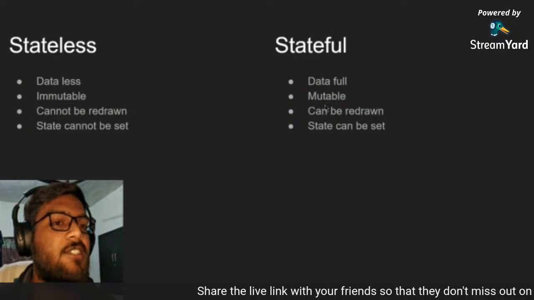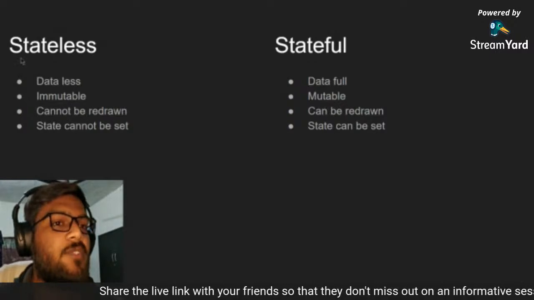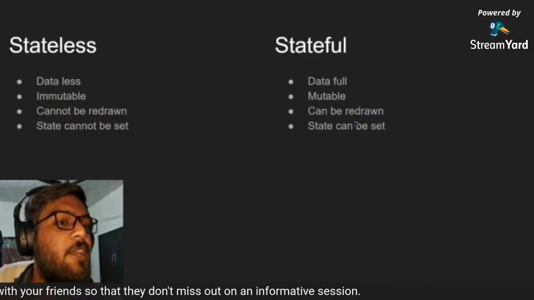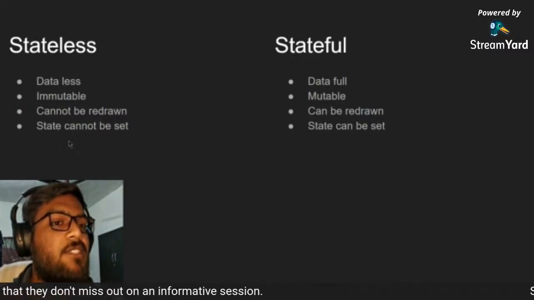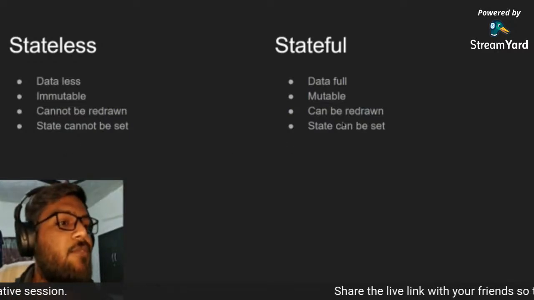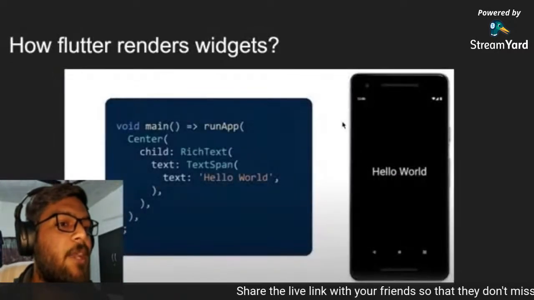In a stateless widget, generally we cannot redraw a widget, but in stateful widgets, a complete widget tree or a complete widget can be redrawn. In stateless widgets, we generally do not reset the state of the app, whereas in a stateful widget, we can draw the state of the app again.